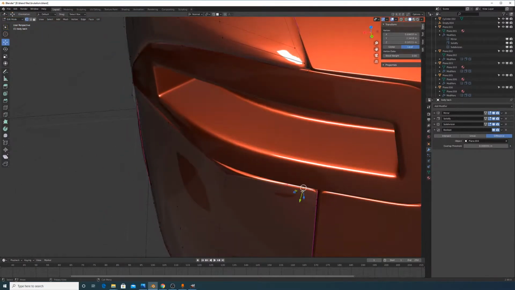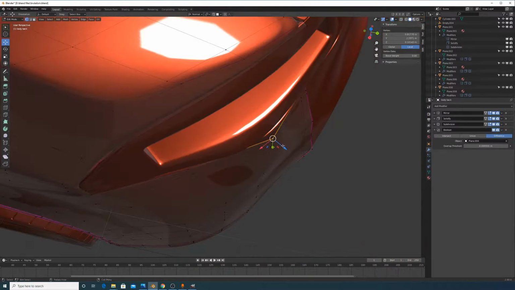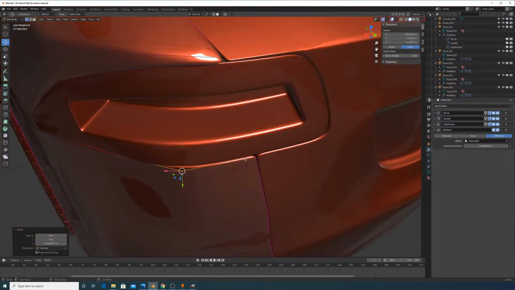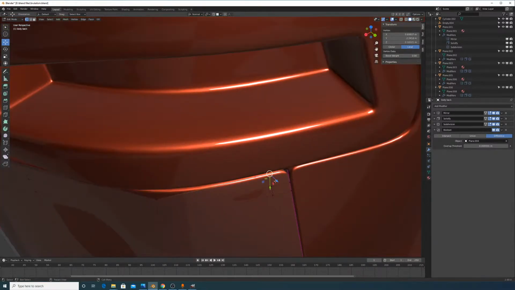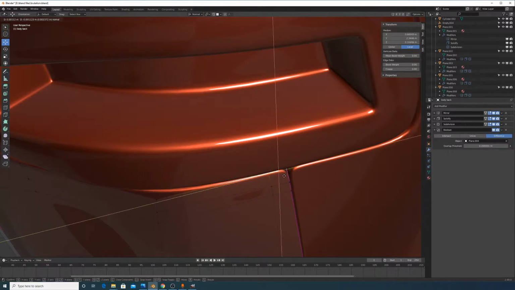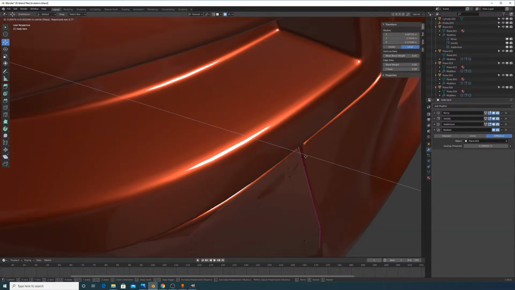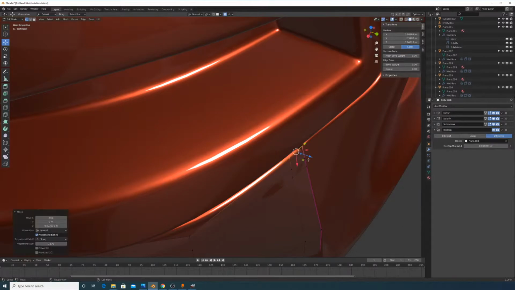I will move this edge inwards just a little bit, just to make it match up better. Want to try to get this as accurate as possible. And perhaps I'll turn on proportional editing mode, which can help.